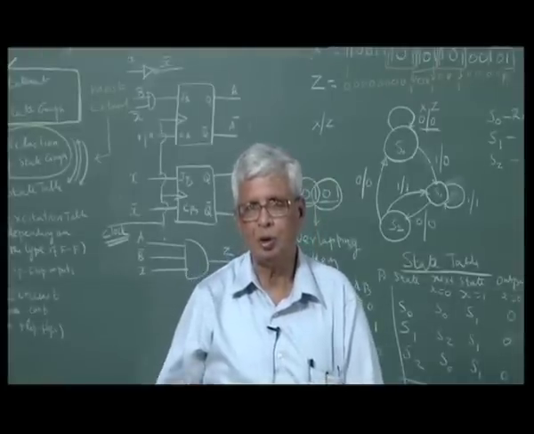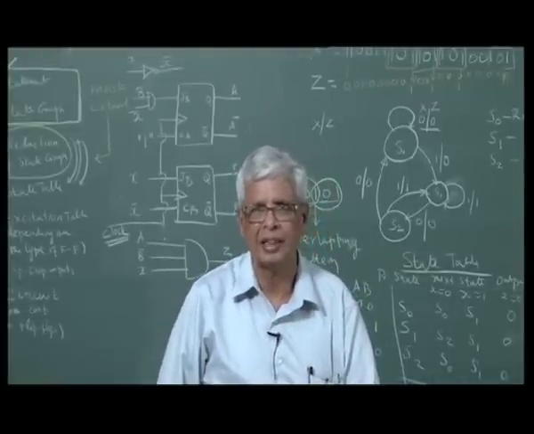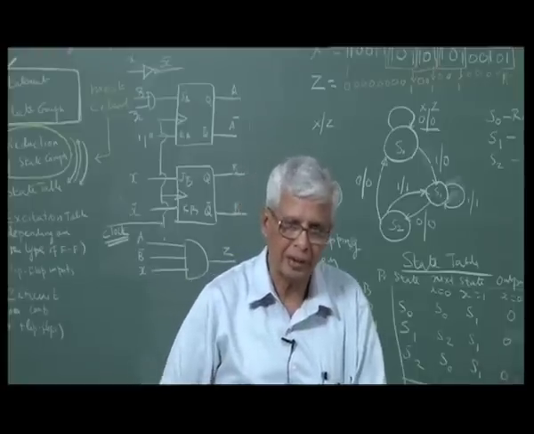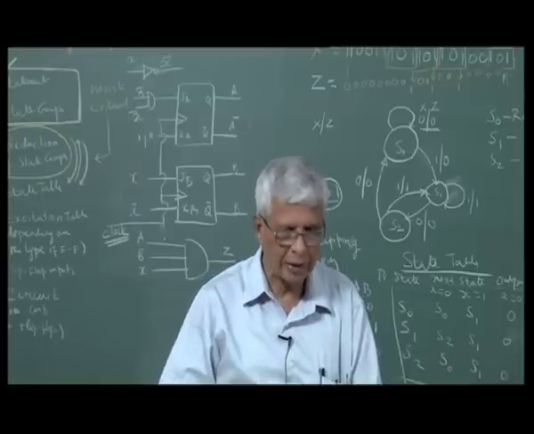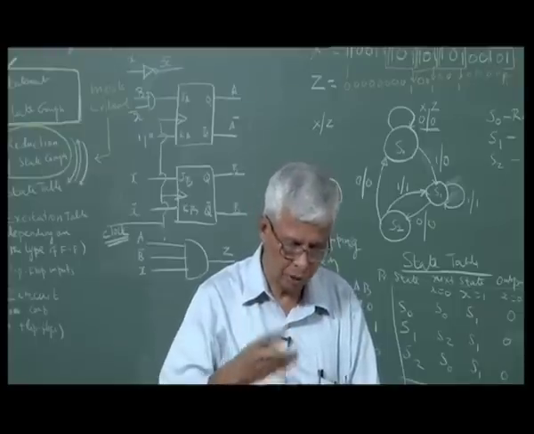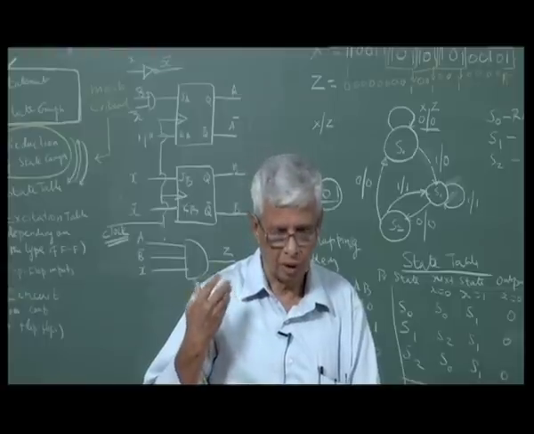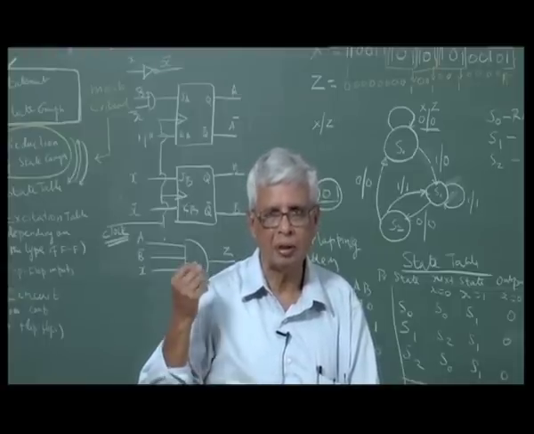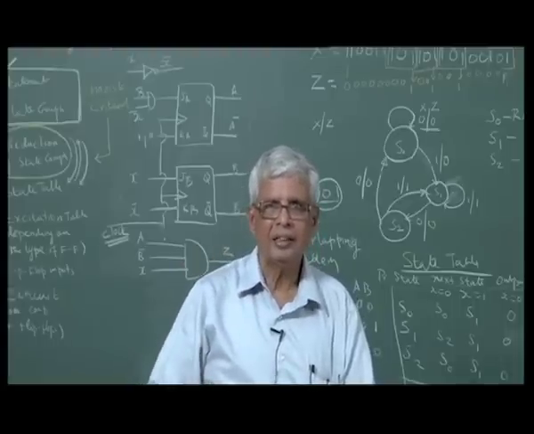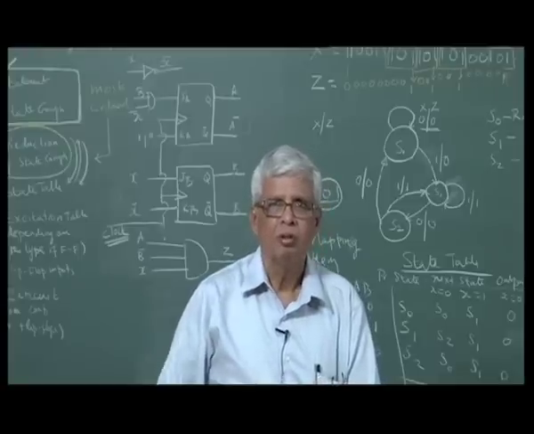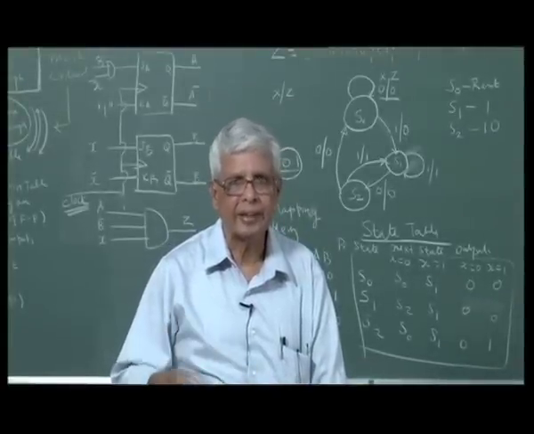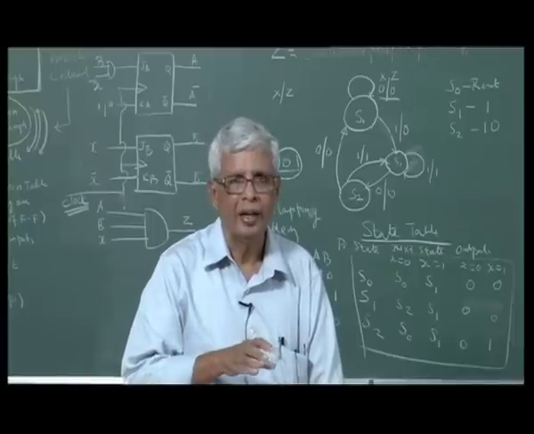So this is one comprehensive coverage of sequential circuit design. Finite state machine or sequential circuit, whatever you want to call it, using flip-flops and combinational logic. You draw the state graph, you get the state graph from the problem statement, see if it is a minimum state table, reduce it, change the states into binary variables, and then decide on the flip-flops you use, draw the excitation table, do the Karnaugh mapping, get the circuit. This is the simplest possible way, and I explained so many things.